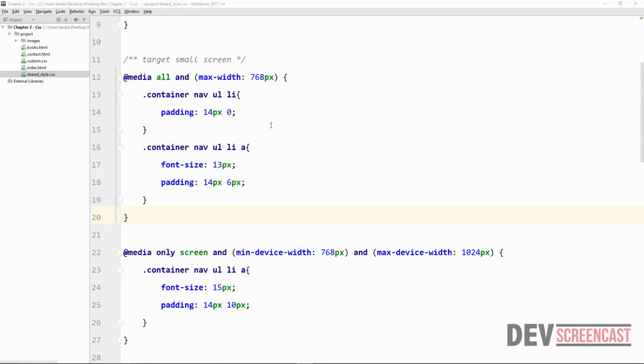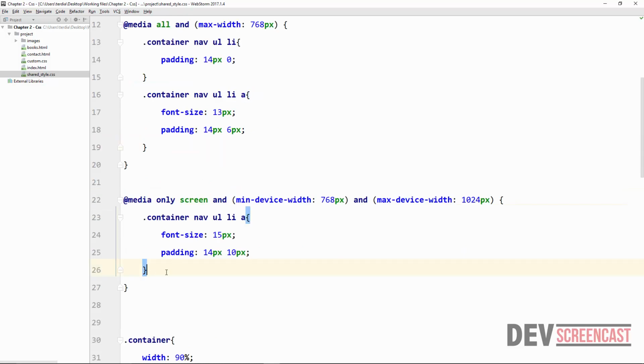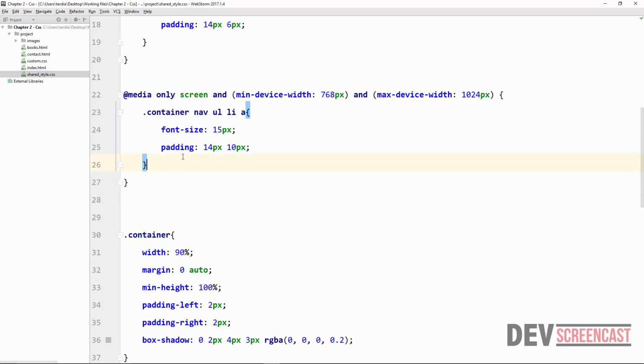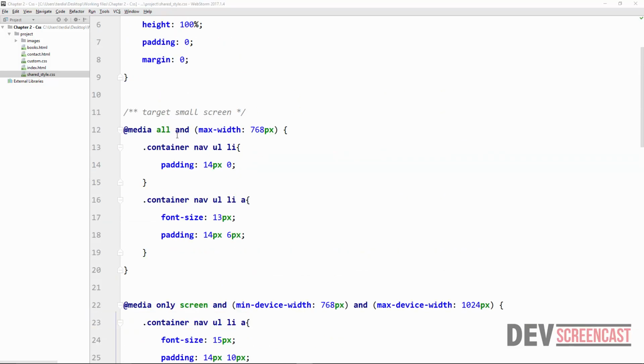As we move on, when we want to target small screens, we are going to define a CSS rule here. When we want to target tablets, we'll define a CSS rule here. And then we can also have another one for large screens. Or we can start by defining the CSS properties to target the small screen initially, and then we use the media query for medium and large screens.